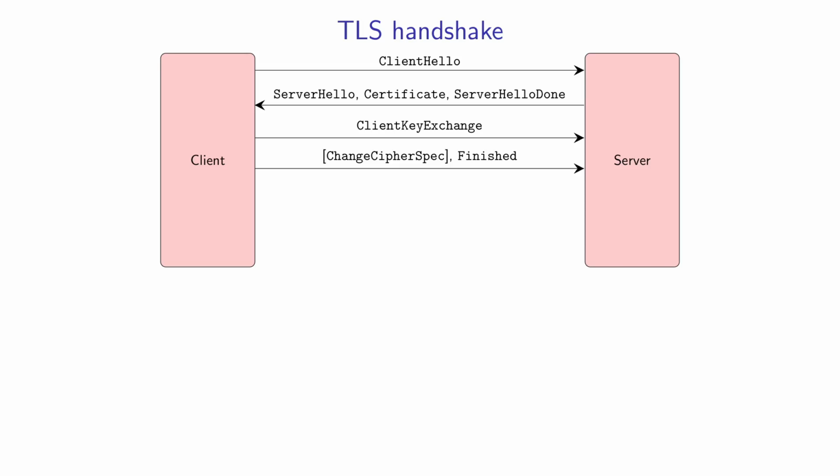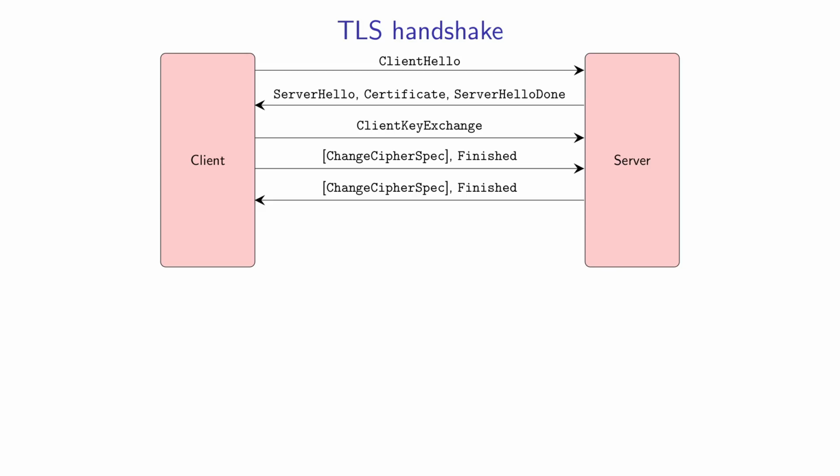Next, the client will send the Change Cipher Spec message to signal that from now on, the client will encrypt data using the key sent in the ClientKeyExchange message. The client will also send the Finished handshake message, which is the first message that is encrypted with the negotiated key and cipher suite. The server will do the same by returning its Change Cipher Spec and Finished messages.